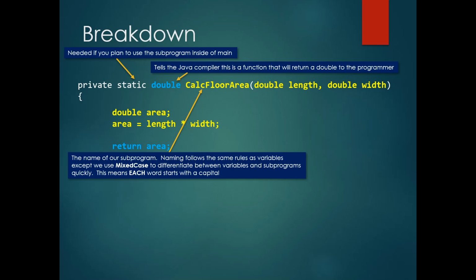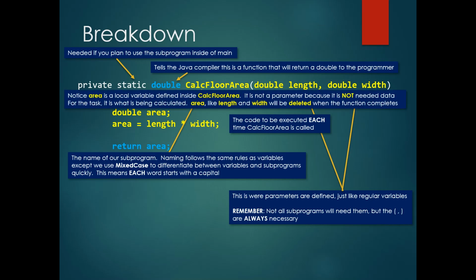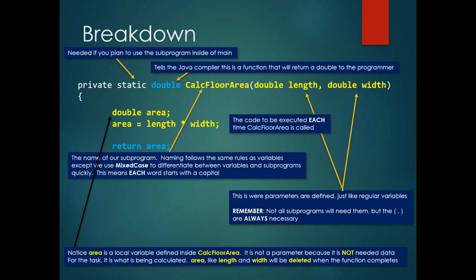Okay. Mixed case again. We have our parameters, which represent all required data, so the method can actually do its job. It can't do its job without both a length and a width. We have our code inside, which of course also now has that return statement. And just like before, we have this area variable, which is local and temporary, and it does get deleted with all the other parameters. So we know we don't need to define where to do this anymore, because we create our functions in the exact same place that we create our procedures, outside of the main and below the main.